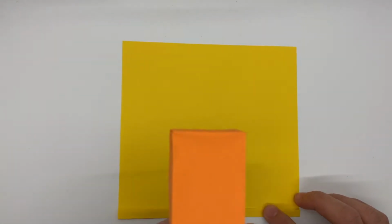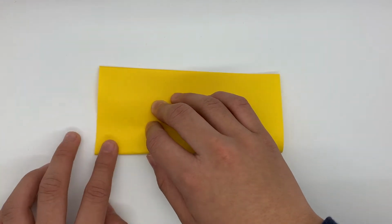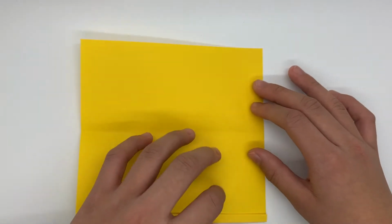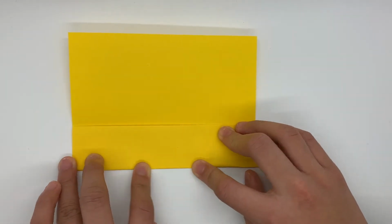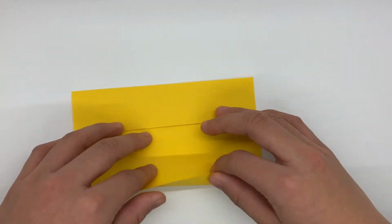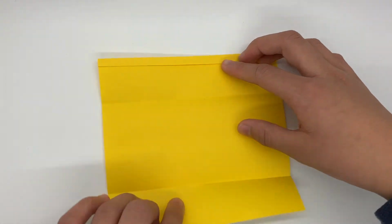And since we want this to be seamless once you're done, there's gonna be no folds on it. It looks very clean. Instead of folding this in half, we're going to make a mark. We're gonna only pinch the sides, like that. And then we're going to fold this to the pinch, and we're going to fold this now. And then we can fold this in the middle as well. Like that. Now we can unfold.